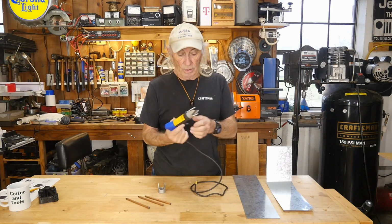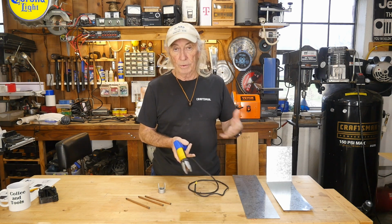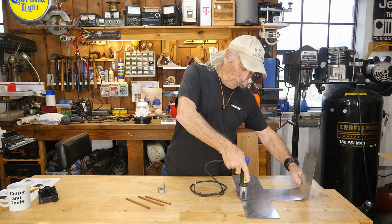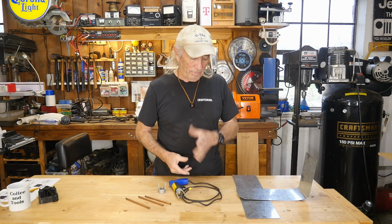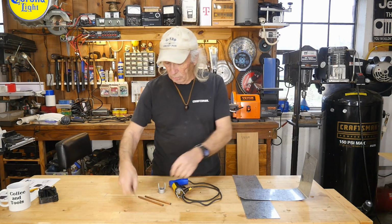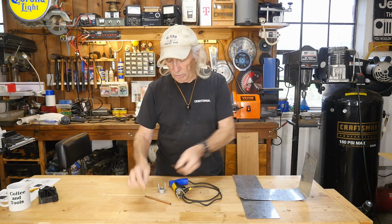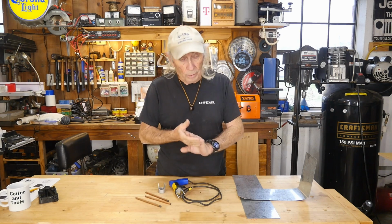The biggest problem with this thing right here is the tip, because this works in the opposite way that you would use a pew-pew. You actually have the trigger back first before you place it on your two pieces of metal, release to hit the spot weld, and then pull it back. So instead of hitting the trigger to fire it, you pull the trigger and you want to pull the spot weld off, because when you're spot welding, all you're doing is bringing two nice heavy electrodes that are full of current and DC power together for a second, and create that hot area that's going to be the spot where the two pieces of metal are going to weld together.